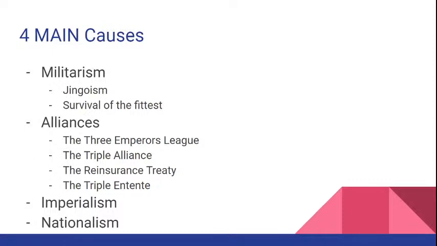And adding on to that Triple Entente, we had Great Britain, who had been competing both economically and militarily with Germany. So they began to grow weary of Germany. So Great Britain also got involved with this alliance. Basically, we talked about how Germany was trying to increase their navy, and this was directly in response to Great Britain's navy as well. And Great Britain finally realizes that Germany is this bigger threat that we need to worry about.